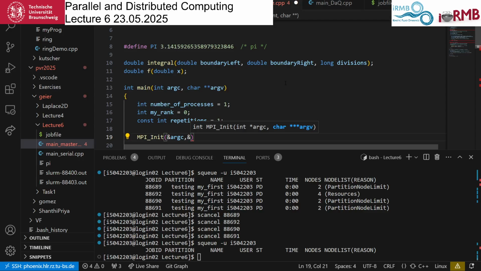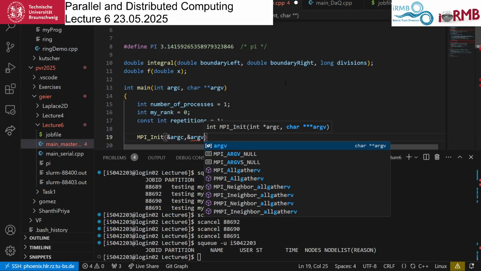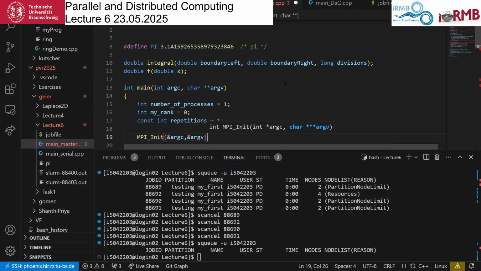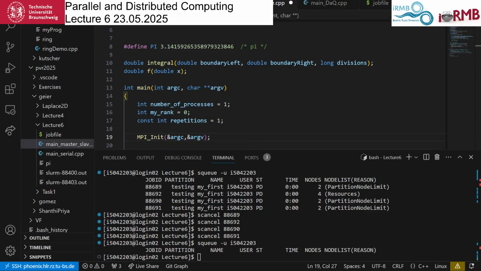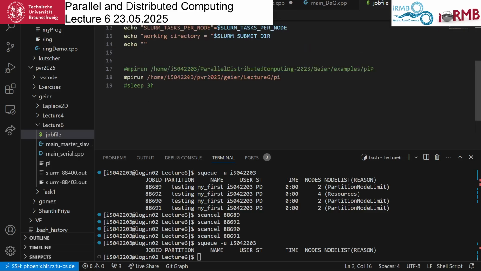This is right. What sbatch is doing is running this and passing these arguments, which probably contain which process it is. Not really. What is happening is that this is calling this function this way.